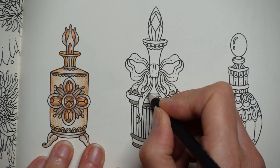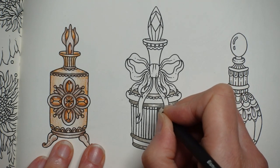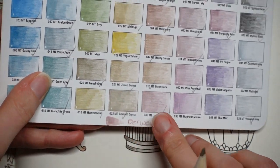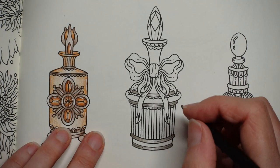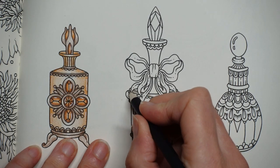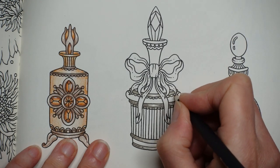I'm not sure if that's true of all sets. I did grab a Derwent red open stock. These I'm going to do darker at the top than the bottom, to see whether it really was red, and it really wasn't much different. I swatched it actually here. There, I'll show you. So there's the Derwent red swatched on here. It looks a slightly different colour, but it's quite similar to these. It's not like scarlet, you know. But it was interesting because I wondered whether, if it was much brighter, I would get it. But obviously there's something about metallic pencils that the shades aren't really the same. And that's fine. But it depends what you're expecting and what you're wanting to do with them, really.